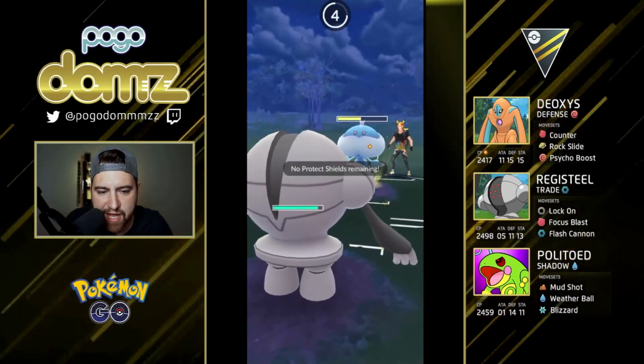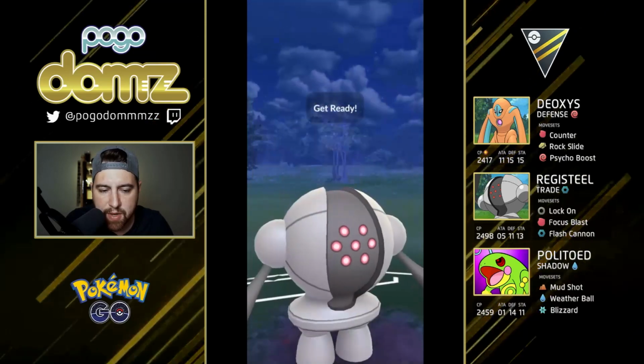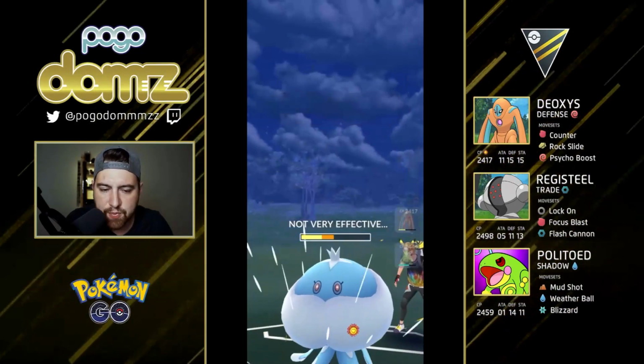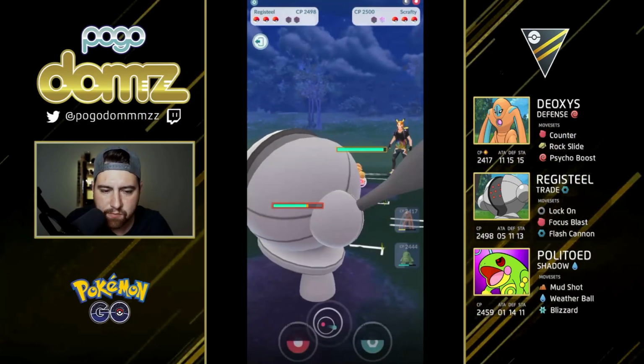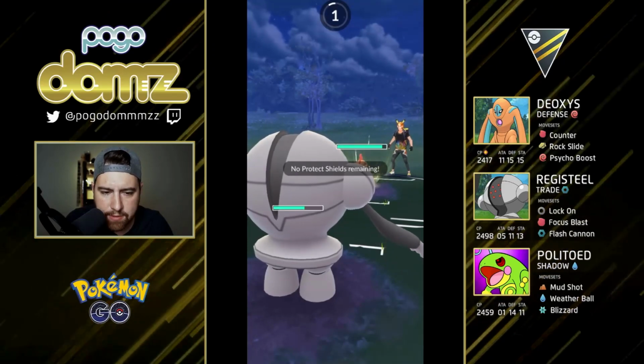He's going to go straight Flash Cannon. I don't think this is super effective either. He gets a Bubble Beam once again. This is going to be very curious, what he has in the back. Ooh, he has a Scrafty in the back. Okay, so let's see what happens.